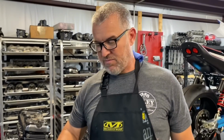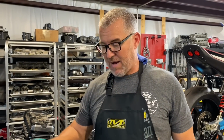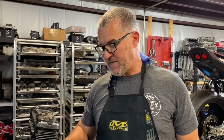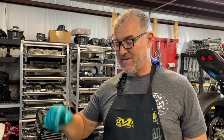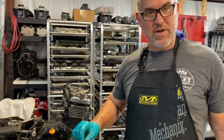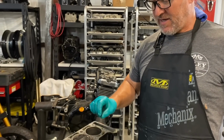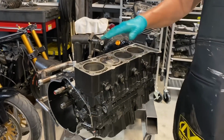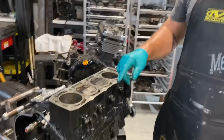This is a street motor. It probably has somewhere between 12 and a half, 13.1 compression. I didn't build this one, so I don't know, but the head's the right thickness. Head gasket seems to be right. I haven't taken the block off yet. I don't know what they're running for base gasket, or if they've decked the block. So there's a few things left that we still need to determine.